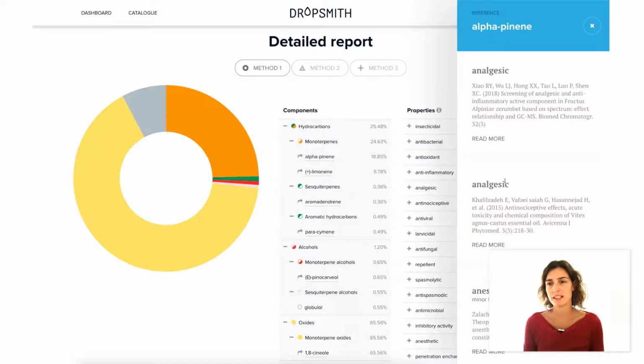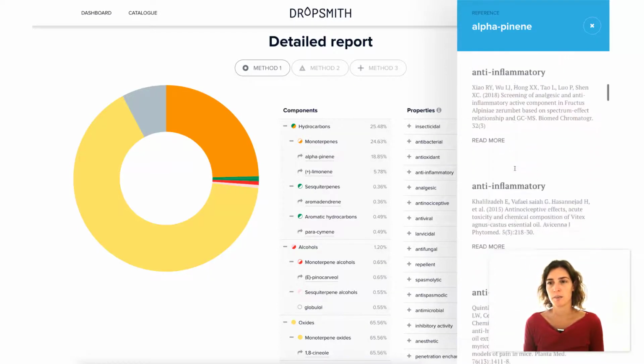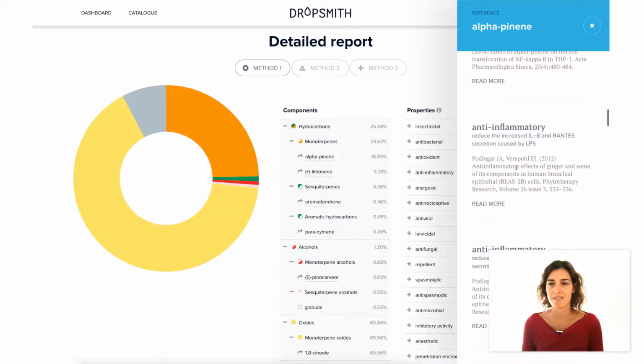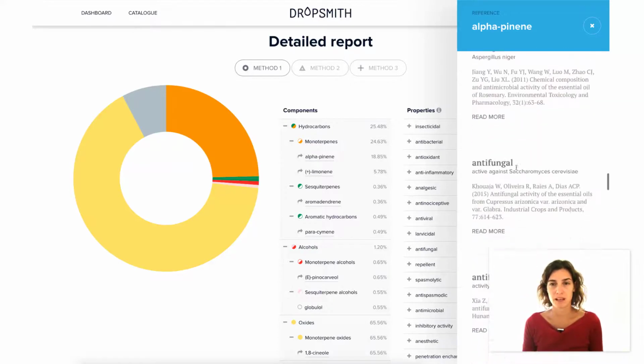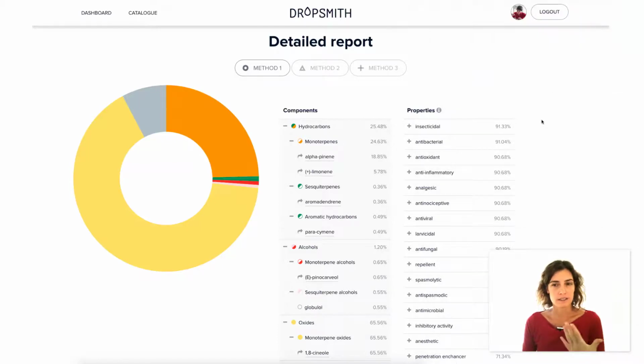If you click any of them with the arrow, you will find more information, such as this information on alpha-pinene. That might then be useful for how to use the essential oil, or give some insights on how to use it. The properties down here are the properties of the chemical components in this specific essential oil that are added up.